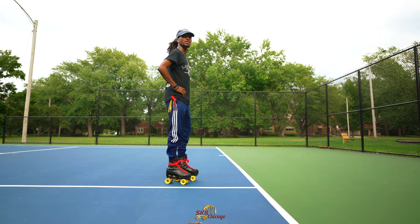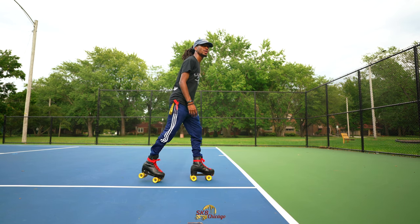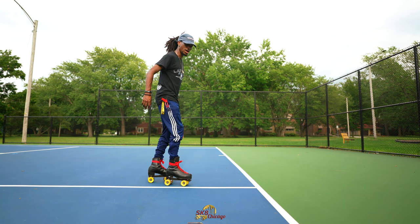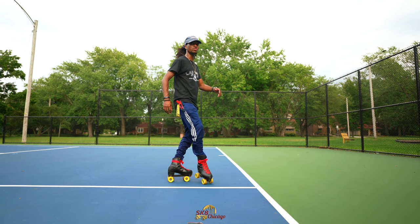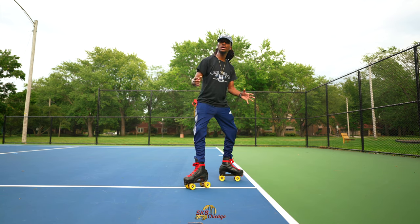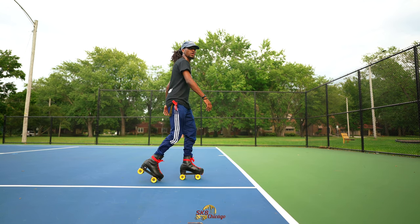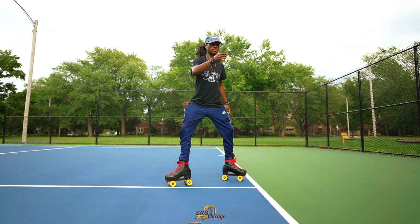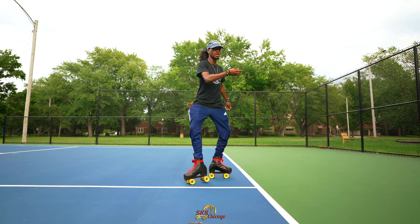Step two is gonna bring you a little motion, and it might make you feel a little weird. If you need to stretch, go ahead and stretch first. You should be stretching before you skate anyways. That's another tip for you. But anyways, as I said, you're gonna bring it up and back. Now, this is where the motion comes in. As you're coming upward, you're gonna twist out and come into somewhat of an eagle spread, but it's not gonna be an eagle spread. You're just gonna bring your leg outwards. I'm gonna show you another demonstration. I'm gonna bring it up, out. One more time. Up, out.